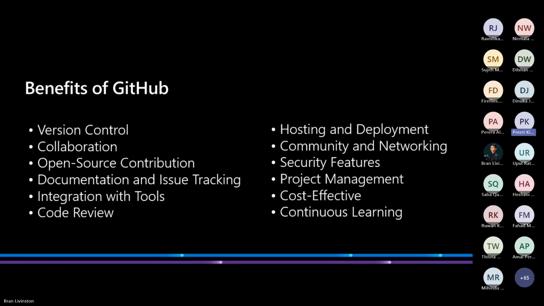Then we have community and networking. The security features are awesome. Project managing will be very easy through GitHub. As I told in the project manager example, it will be very easy by tracking the issues, and development also becomes easy. It's also cost effective, as GitHub is a free tool anybody can use. So it is really cost effective, of course.